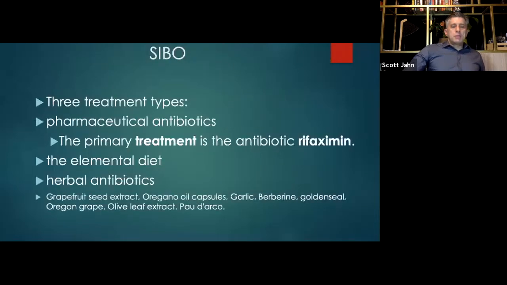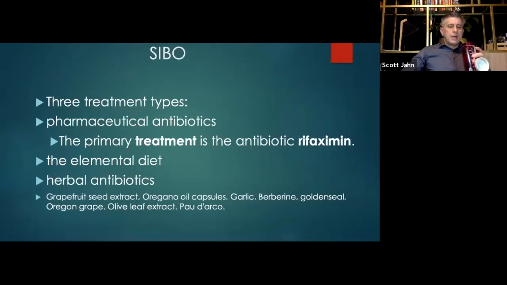So the treatment options, right? We already mentioned antibiotics. Now, the antibiotic that's used for SIBO is called rifaximin. And as far as antibiotics go, it's a little safer than some of the other ones. A lot of antibiotics will cause ruptures of tendons, but I didn't see anything in the research that happens with rifaximin. So that would be one option to go.